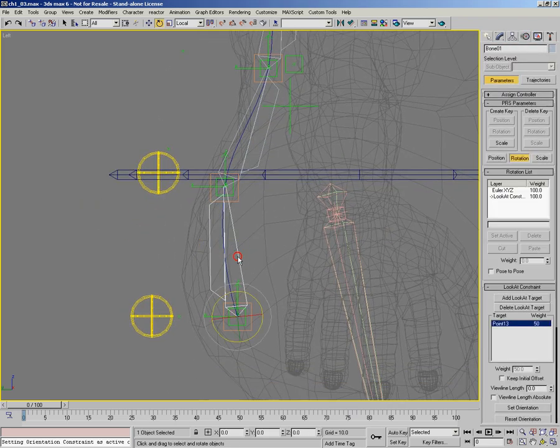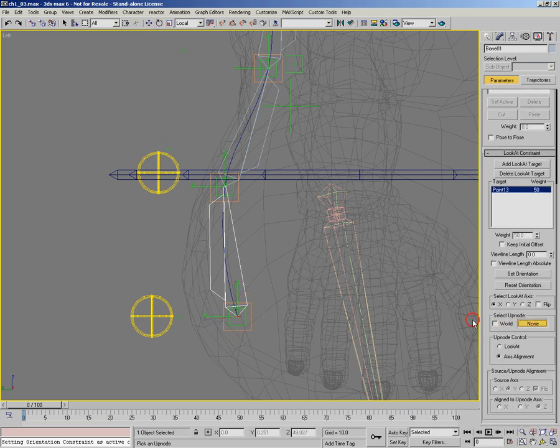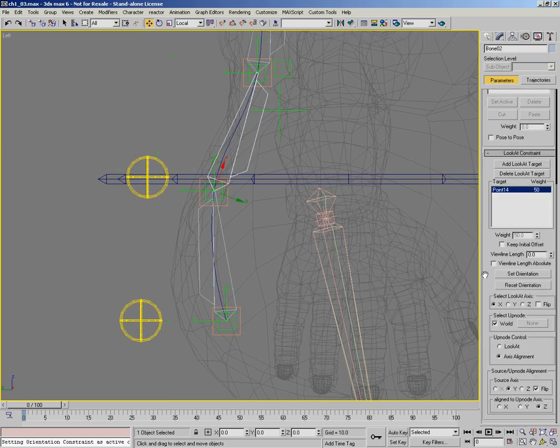Back to our motion panel with the bottom bone picked. I'm going to say world off, node. I'm going to pick that node. This one now, world off, pick the node. I'm going to flip it back over so it's the right way around. Actually, one of the things I need to do is up node control, look at. Sorry, it did flip it over the right way, so I was wrong there. I'll leave the flip on. And look at, and I'll leave that flip on so it ends up the right way around.